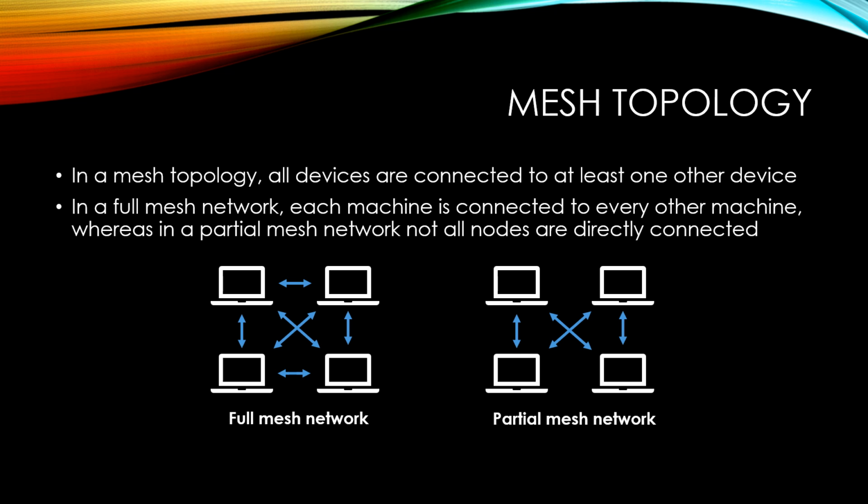When you consider that a full mesh network would require 2 to the power of n, where n is the number of nodes in the network, of wires to be able to join all nodes to each other, then you can see that it's not really practical in terms of physical computing. Therefore, you tend to see mesh networks used with wireless technology.